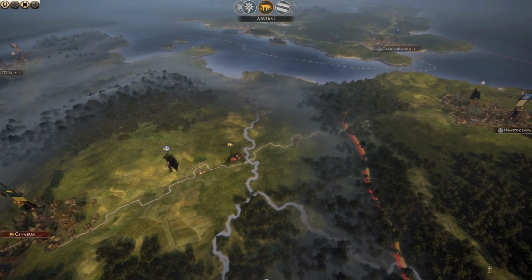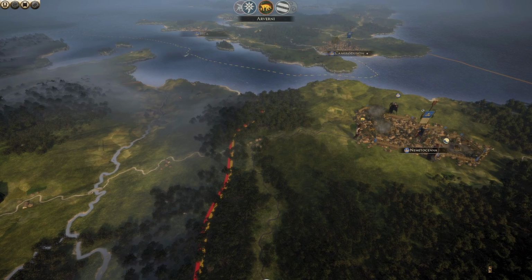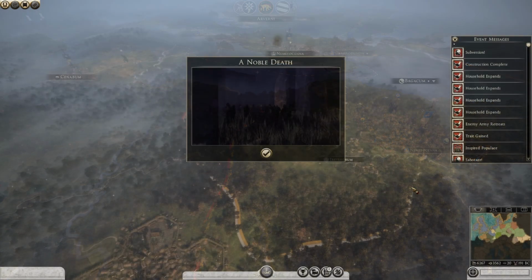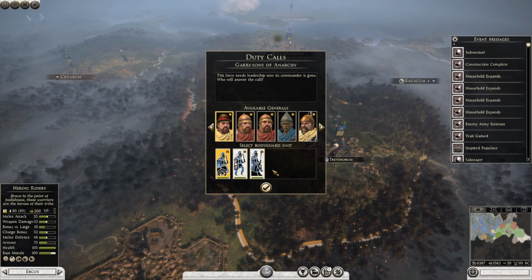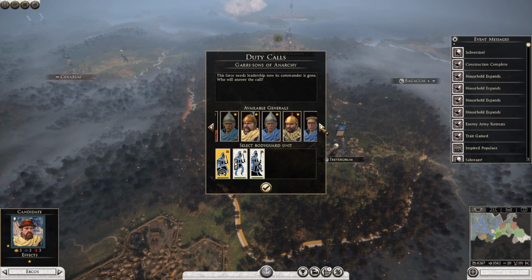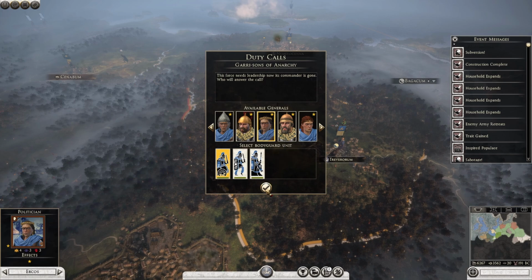All right, he's marched right up on the settlement with that stack. It was very brave, because if you lose one of your stacks, you're not in a good way. A noble death. Garrisons of Anarchy. Our main army has died. I might give it a woman, actually. We can always change it.